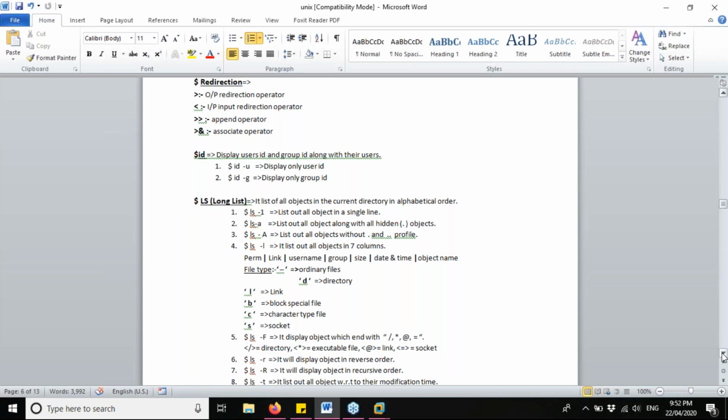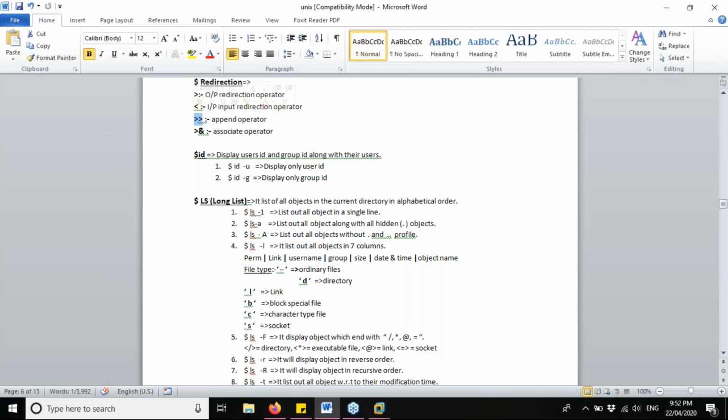Now see, this operator, the single greater than, represents the output redirection operator. This less than sign represents the input redirection operator. Two greater than signs is the append operator. We will learn these operators soon.